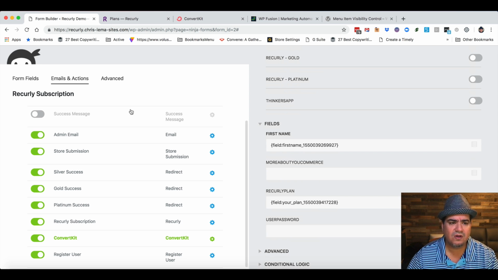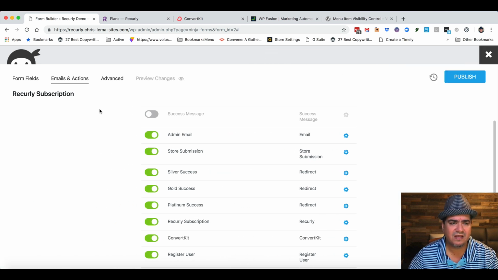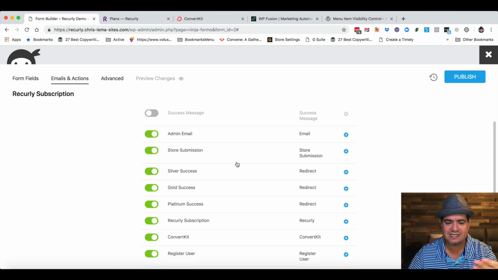And you go, no. The flow here, in case it wasn't super clear, is that this form is collecting the information and sending it to all the different places. So it sends it to Recurly to get charged. It sends it to ConvertKit to register them. It takes the tag of which plan they picked and puts it into ConvertKit. It creates a user here in the WordPress site so that that's taken care of. It does all that and then just routes them to a page.